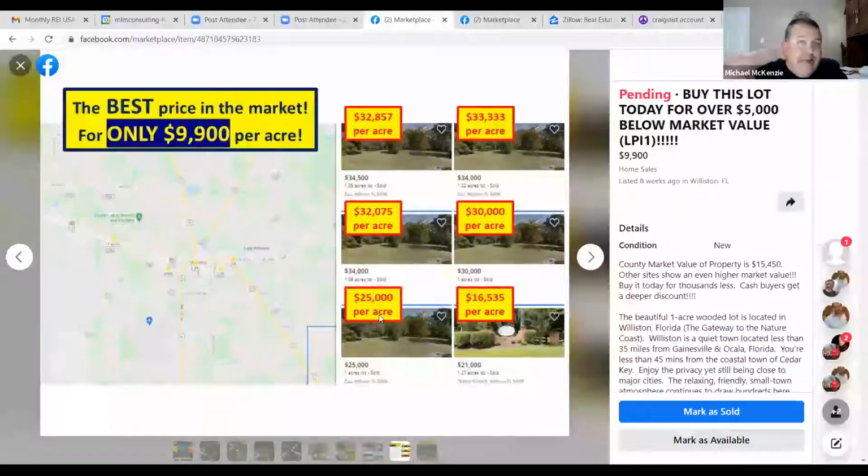I want somebody, when they look at my property, to say, wow, this is a deal. At the very least, I want them to look at it. It may not be the property for them, but I want them to at least look at it. Hopefully they'll call me. And if it's not the property for them, I can put them on my buyers list, which is another thing we're going to talk about today. But this is a very powerful photo.